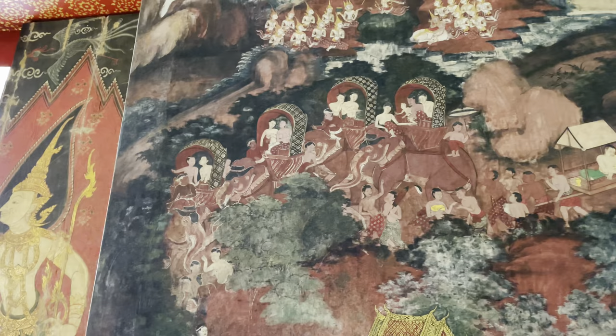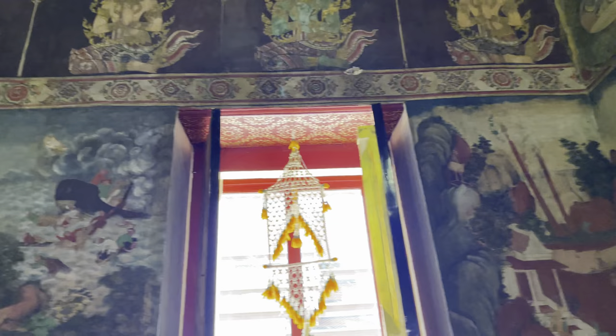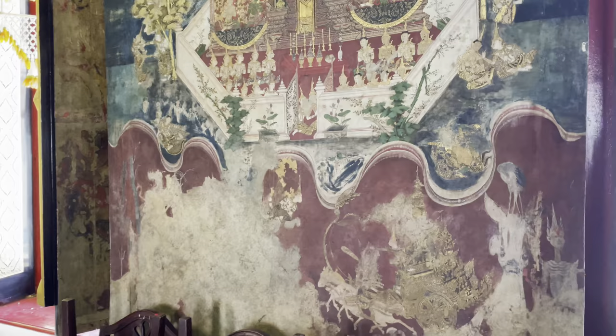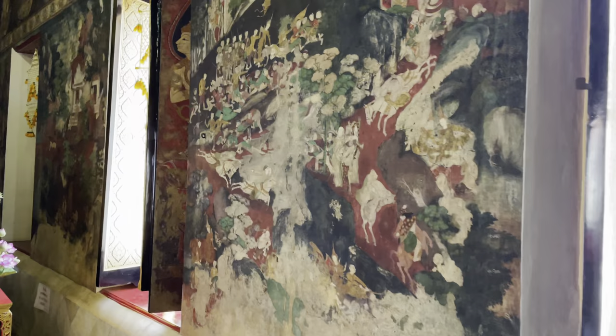You can see the elephants, the people riding the elephants, carrying the sedan chair. Down here you can see where they're kind of faded off a little bit, and a mural over there. Whenever these were being painted by Rama III, what he did is he put a screen around each of these panels and then brought artisans in to paint each individual one. Nobody could see what the other one was painting, so he made it into a competition of the best painters. And the detail work is just fantastic.